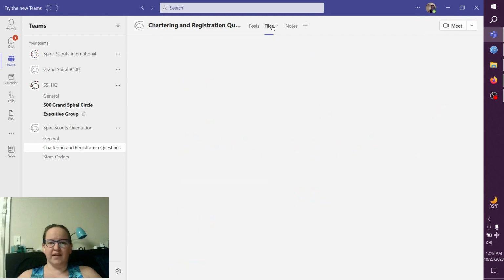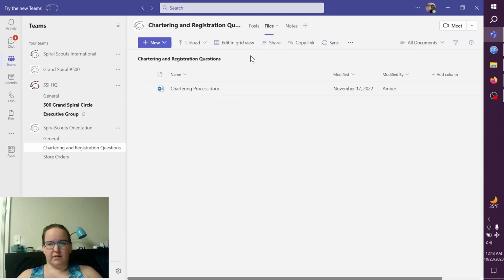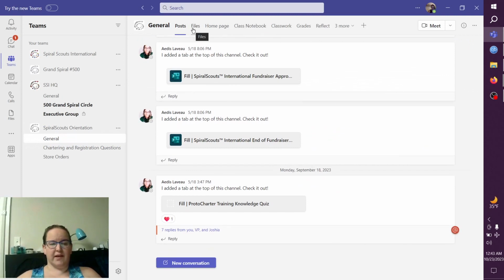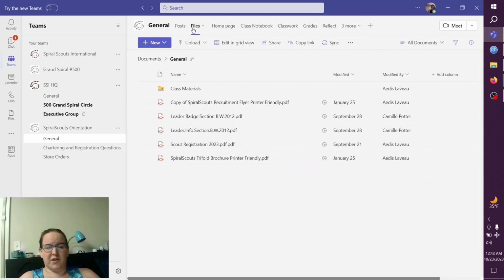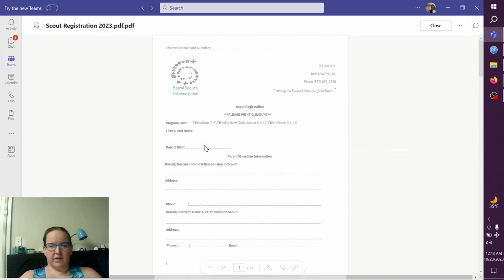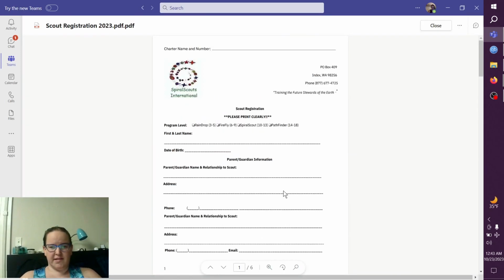Additionally, there's some files in here. There's, in the general, I forget that the different channels have different files. The majority of them are in here. And I want to show you this really quick because these are some things that everybody wants to see. There's a registration form for helping sign up your kids if you're going to sign them up in bulk online as a group.